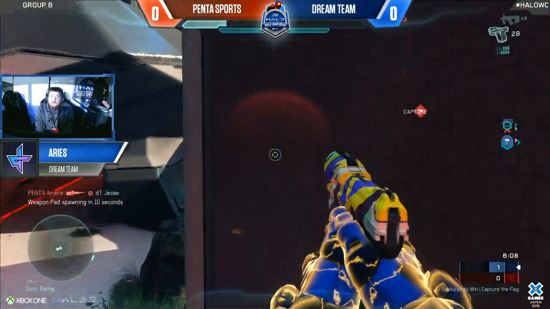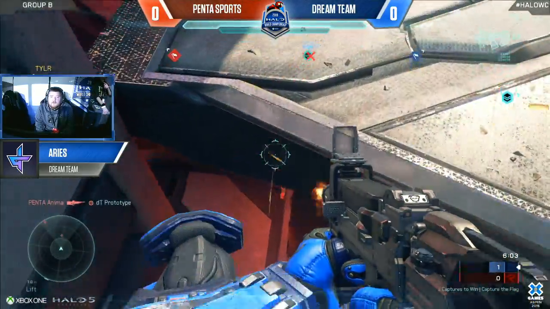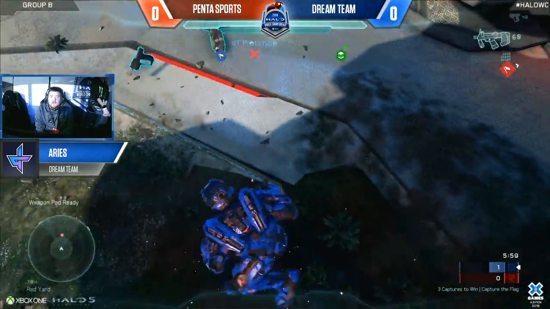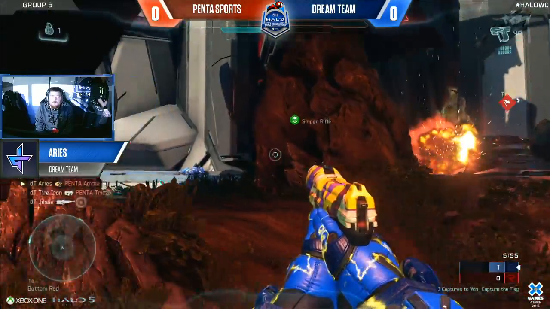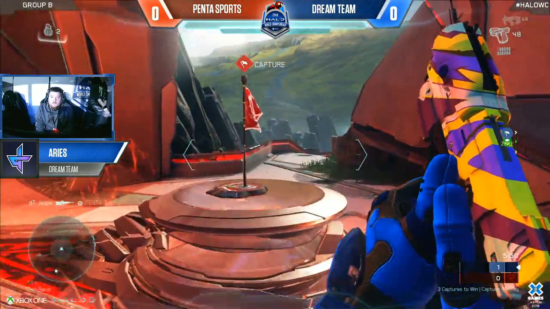Right, and the other thing to factor in is they were still on their half of the map, and trading when you're on your half of the map is way better than trading when you're on the opposing team's side of the map. Absolutely, because when you respawn, you're right in the fight again, as opposed to dying in the opposing team's base. You got another 10 seconds before you can interact. And I'm just looking at this kill feed right now. 3 kills for Dream Team.